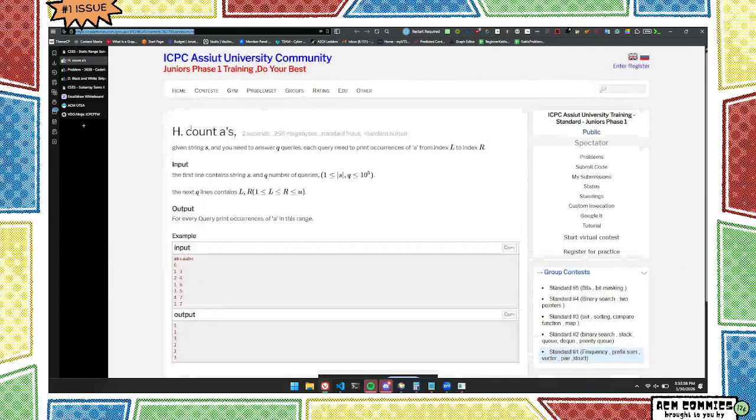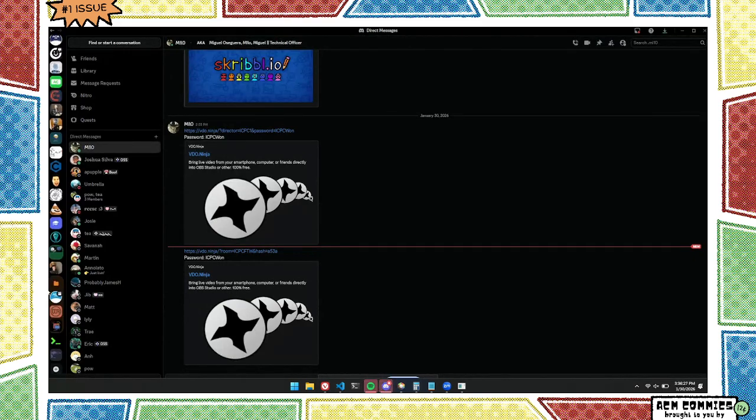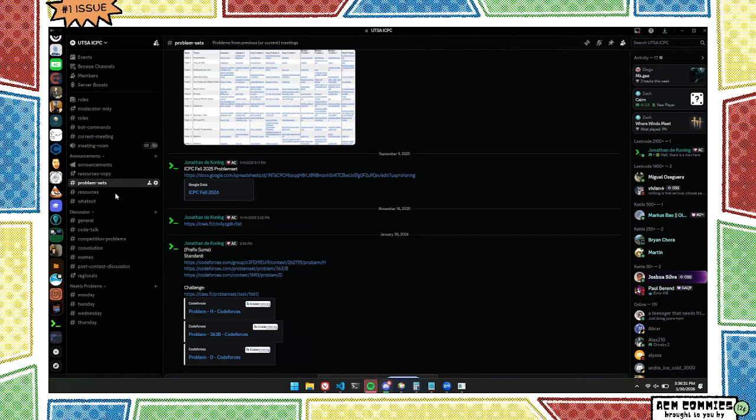So as we just saw like 5 seconds ago, this is the first problem for y'all. If you don't have a Codeforces account, it's super easy to set up, and I think you'll need to submit code to this problem. But you could also run these test cases yourself. If you get these correct, you're probably right. But if you want to submit the code, I've put the link to these problems under problem sets.